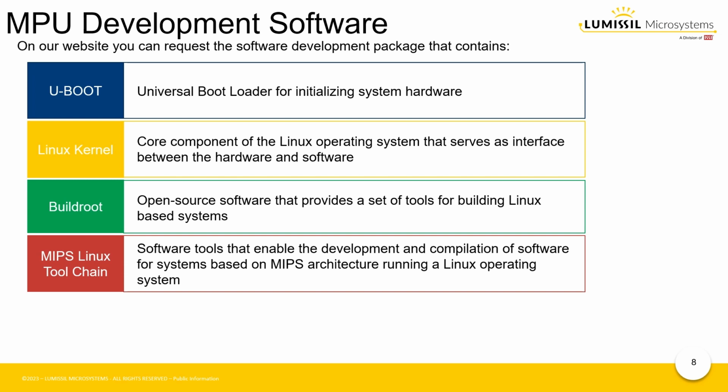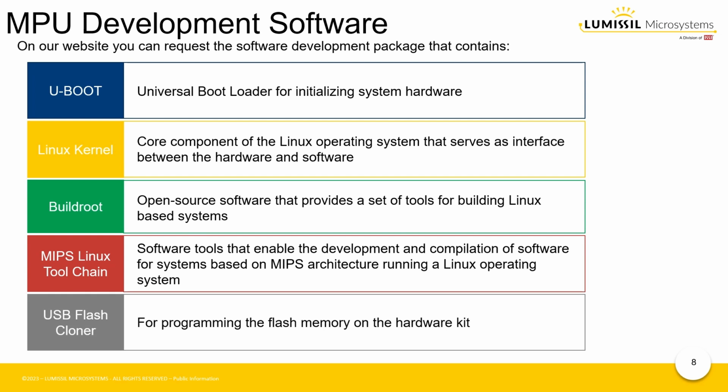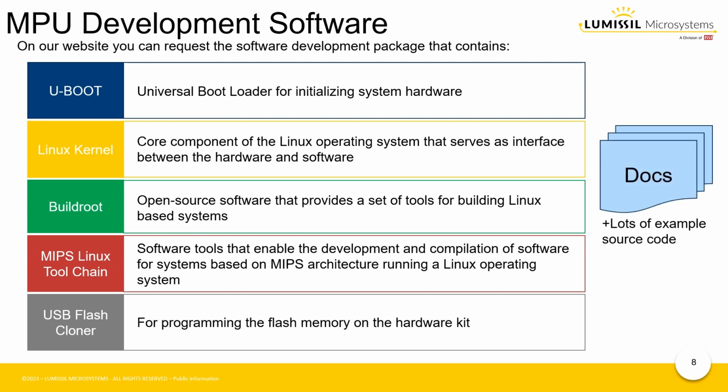Has a MIPS Linux toolchain. These are software tools that enable the development and compilation of software for systems based on MIPS architecture running a Linux operating system. And it has a USB flash cloner. This is for programming the flash memory built into the hardware kit. And of course, lots of documentation and lots of source code examples.